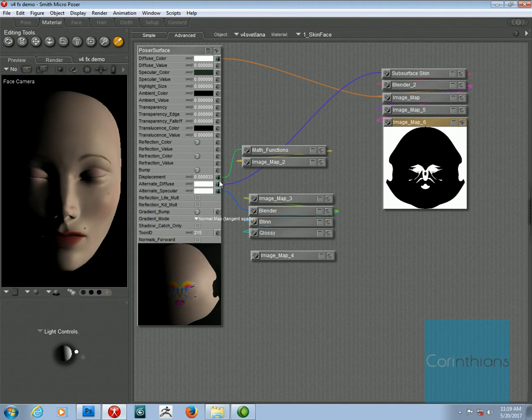So your subsurface scattering is hooked up for your diffuse. Again, make sure your diffuse value here is 0. Don't have your speculars hooked up, no ambience, none of that stuff. Just your bumps and your displacements, all your regular stuff. And I, again, have to turn off my normal map, for those of you that didn't watch the first video, because if I don't, I get that effect.